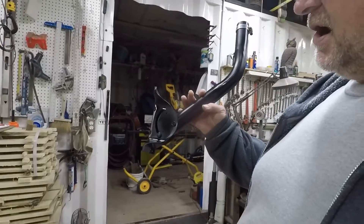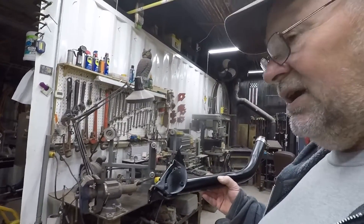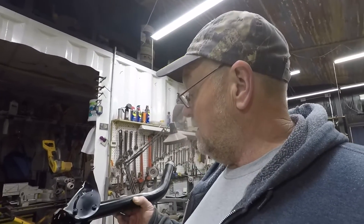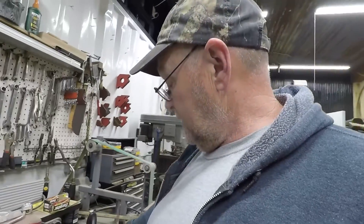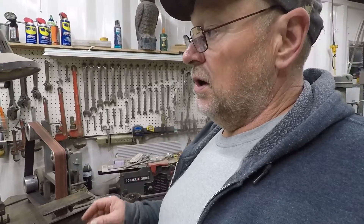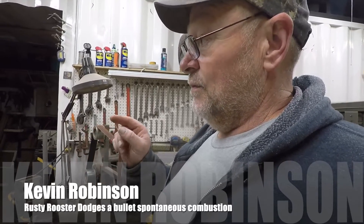Yesterday I was working on this and I was on that table right over there, and I did use a little bit of heat. He said he smelled something burning. The only thing I know is I took some propane and heated this up and took the paint off of it. I'm right here — this is where I'm working. We went over to look for a clamp and I'm going to show you what he was seeing and smelling.